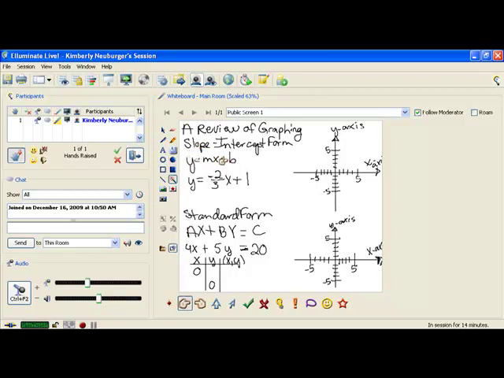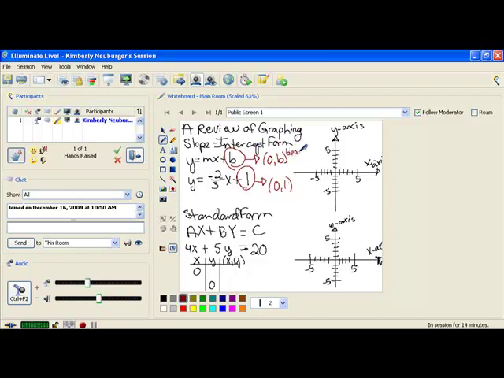With the slope-intercept form, the b, which in this equation happens to be 1, is your y-intercept. So this b is giving you a point on your line, which is (0, b), and that's telling you where you're going to start finding your points for graphing. In this equation, b is 1, so I have a point of (0, 1). You can think of this as where you begin.